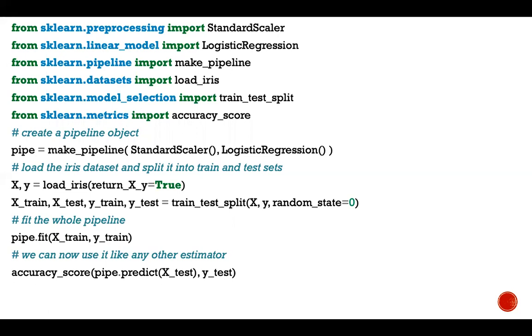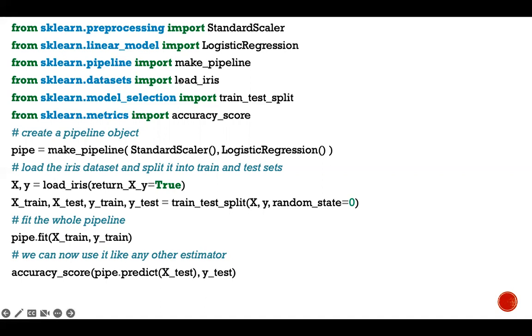When we made the pipeline using make_pipeline, we stored it in a variable called pipe. You can name it anything.